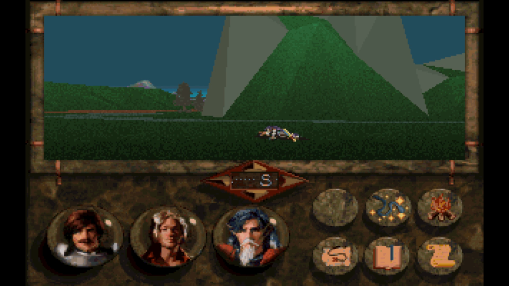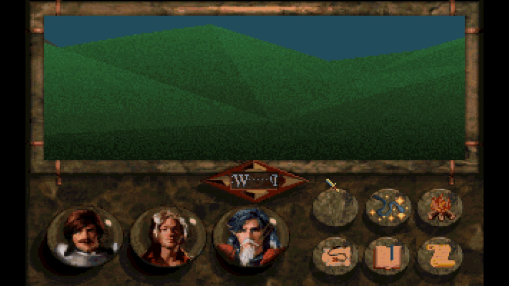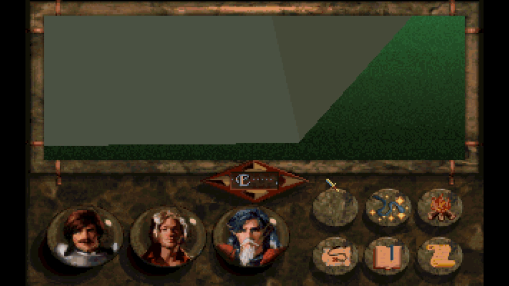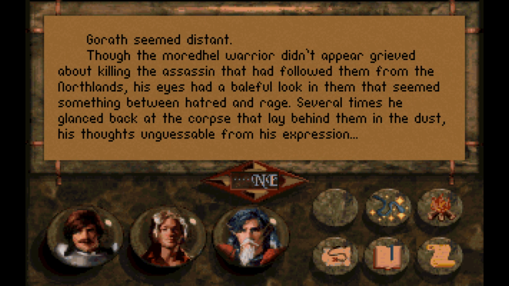And, yeah, so we see corpses like that on the map. And we'll just look around here. Alright, so that's north. I kind of want to go a bit east. Might be able to go up around this mountain here.